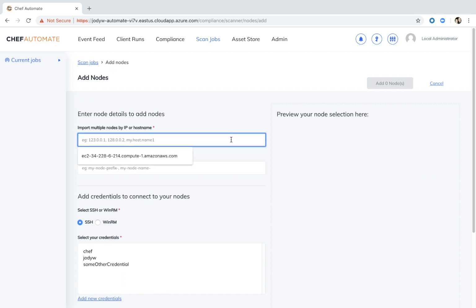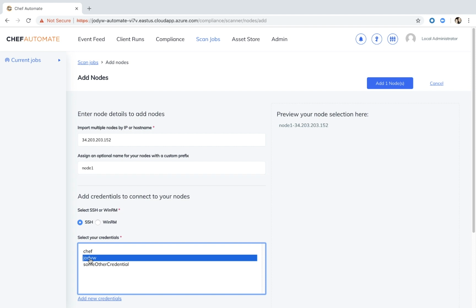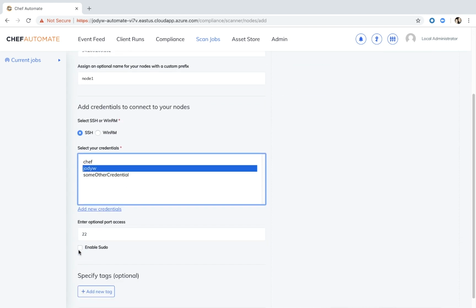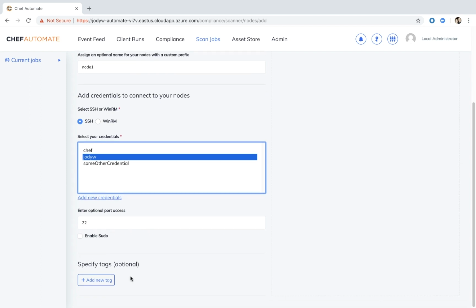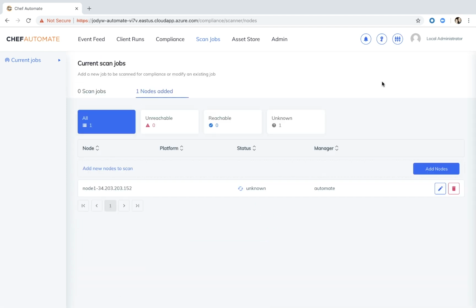Then we'll give our node a name. We'll also select the connection protocol we want to use, and then make sure to highlight the appropriate credentials. You can also configure the port you want it to connect on or give a tag to your node. After saving that configuration, Chef Automate will attempt to verify the connection and report back whether it can reach the node or not.